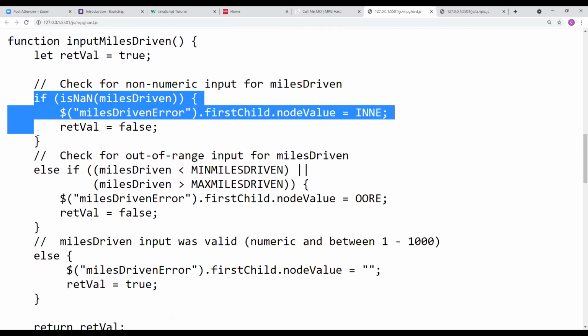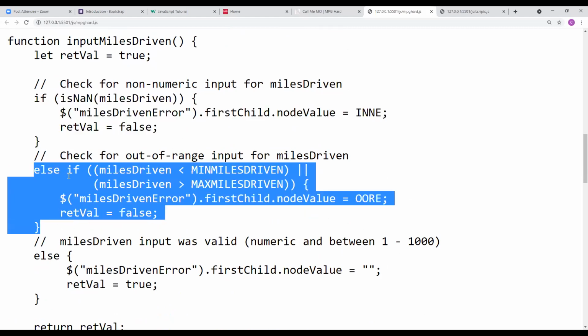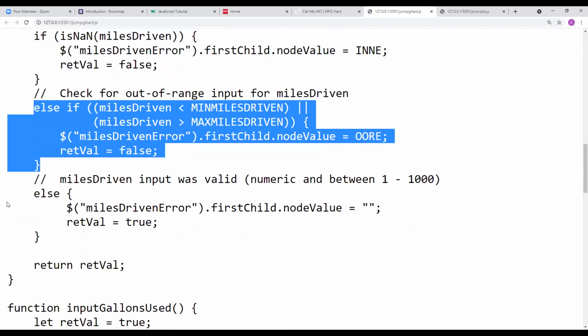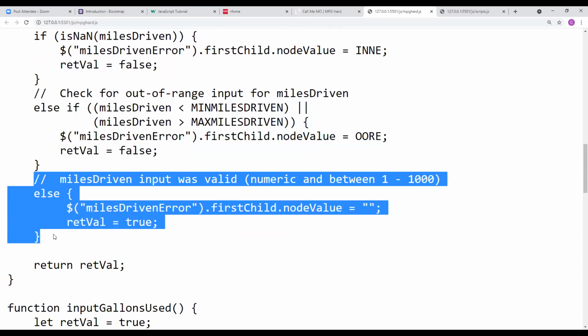So if we go here, it's an error, so we're going to set retval to false. If we get to here, and that is true, so to speak, then it's going to be an error, and we're going to set retval to false. If we get down to this last else, that means we put in a number between 1 and 1,000. So accept it.